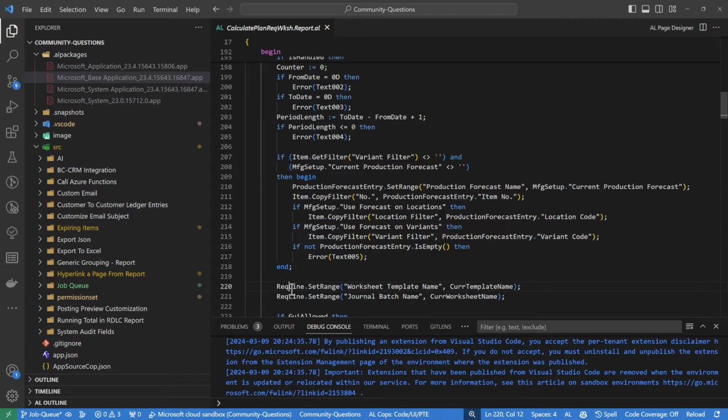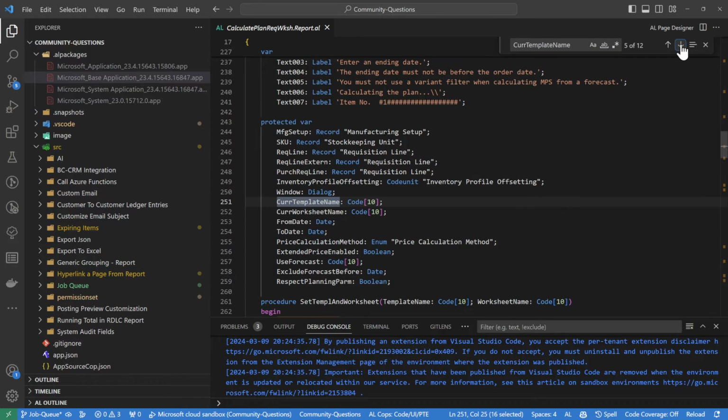Then let's come down. Here it is setting up the requisition line dot set range of a template name and a batch name. So somehow this report is being called from a page where the requisition template and batch seem to be set. Let's search for this current template name. When I come down here, I see that there are two variables defined called current template name and current worksheet name.